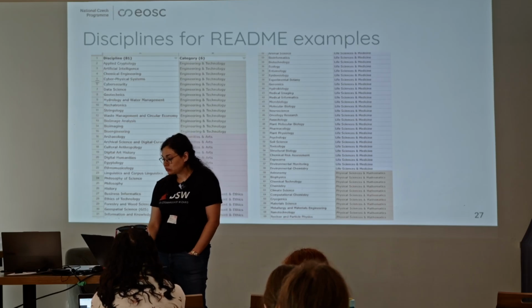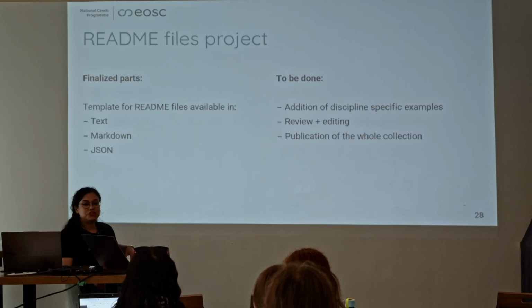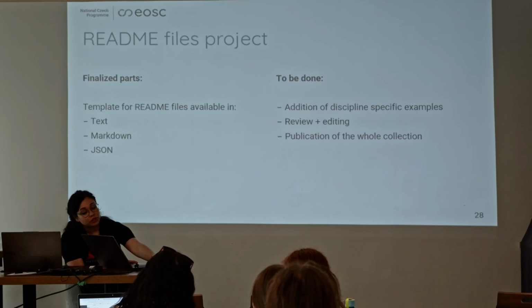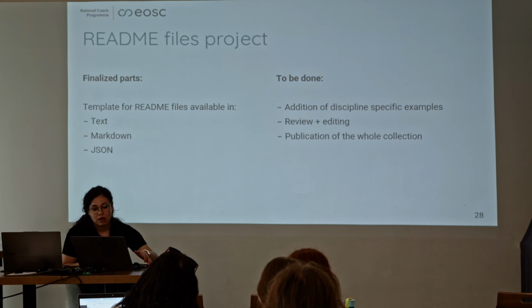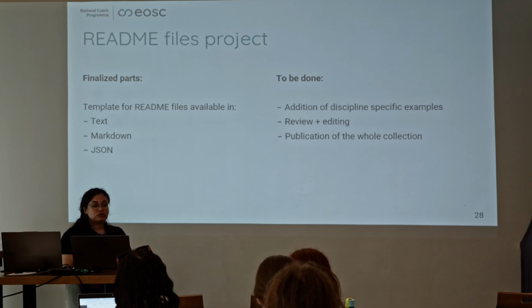At this stage, we have created the template of the README file, and it is in 3 formats. It is in text, in Markdown, and in JSON. We have these 3 formats because some people are not tech savvy, and they should not be unable to fill in the form. But also we have Markdown to make it more computer friendly, and then the JSON is to have a completely machine actionable version.